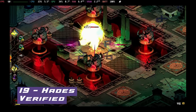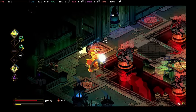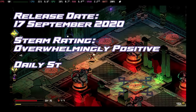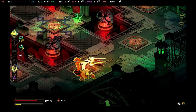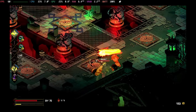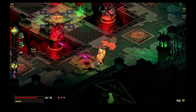In at number 19, down 2 places from last month, we have Hades. Embark on a mythological escape from the underworld, battling through a pantheon of Greek gods. Experience a story where every failure only strengthens your resolve and unravels more of this enigmatic tale. Perfect 60 frames per second, solid on this one, and a good 4 hours battery life will keep you coming back for more to try and escape hell.